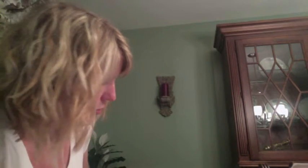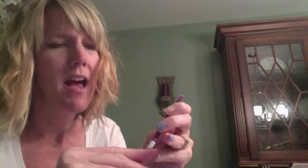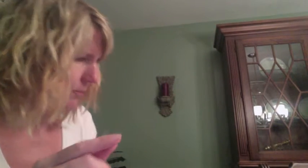And I'm also going to use a rubber cuticle pusher, which looks like this, and push my cuticles back. You can also use a wooden orange stick, which I'll pull out of my kit in a second for another purpose. This is just a little bit softer. So cuticles are pushed back. This is the orange stick that I was talking about. You can use this end here to push your cuticles back, but like I said, I prefer the rubber cuticle pusher.